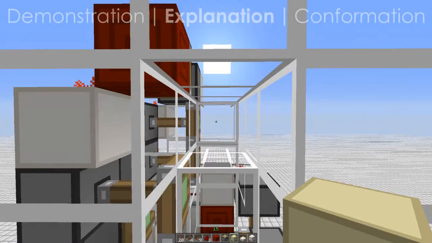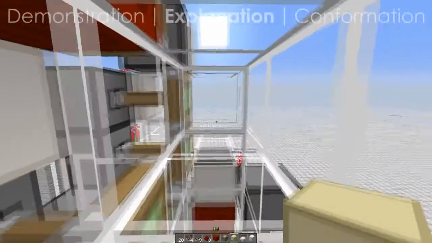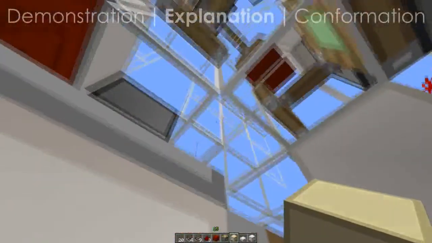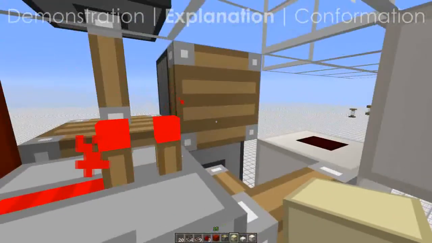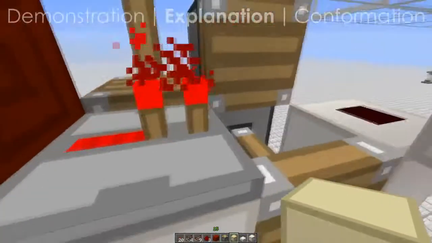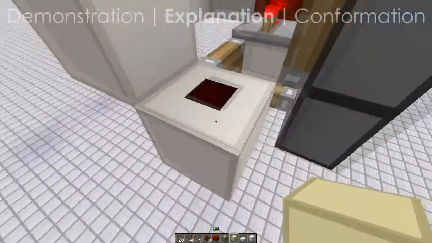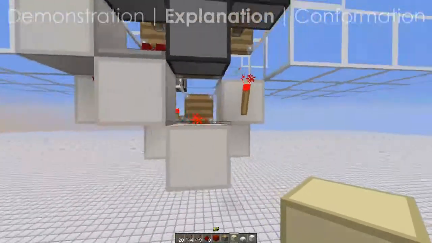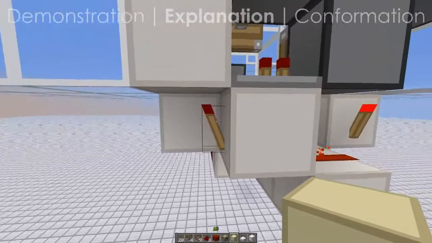Right, so, first off, what happens when you first place a piece of sand in here is it drops through this gap in the floor and lands here in front of this piston face, and a redstone signal passes through into the sand block and is carried through into this redstone dust. This redstone dust deactivates this torch, deactivates this redstone, and allows this torch to be powered.